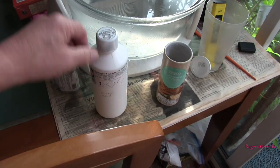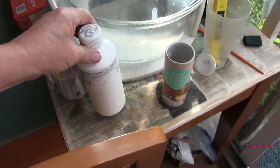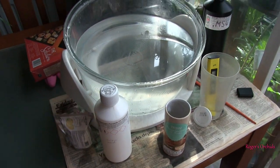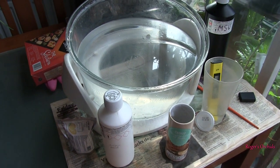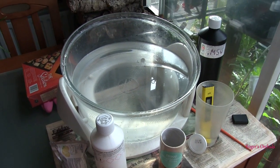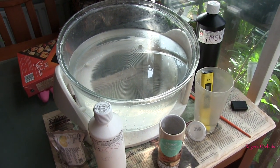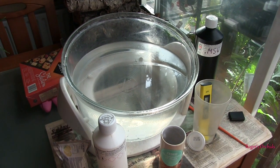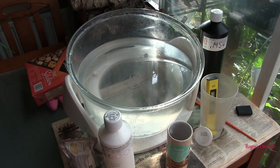Don't take any notice of the hydrogen peroxide. I'm just using the container. It's written on there, citric acid. Two very, very cheap ways of doing a pH down or a pH up. You can buy the proper stuff in hydroponic shops or in water garden type places, aqua shops and places like this, but you'll pay an absolute fortune for it. And when you actually look at the ingredients in there, you think, well, I could get those ingredients and do it myself. Well, why not then?